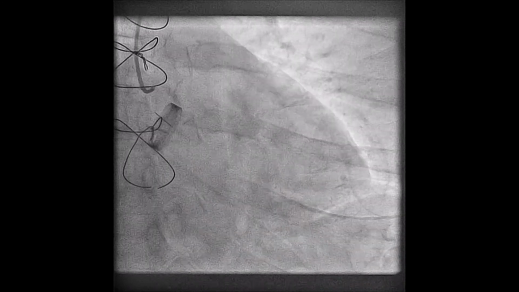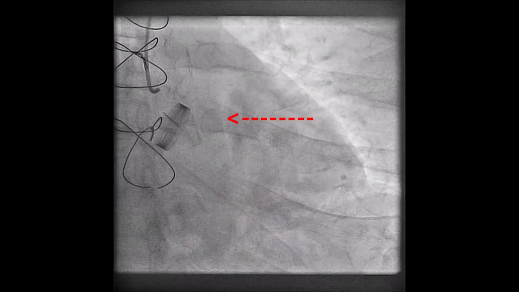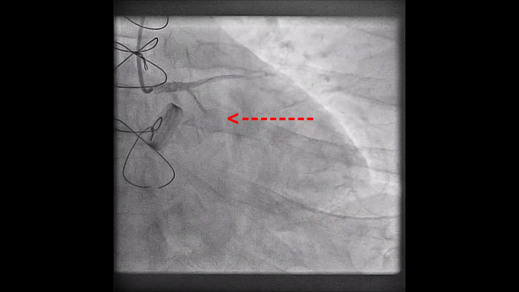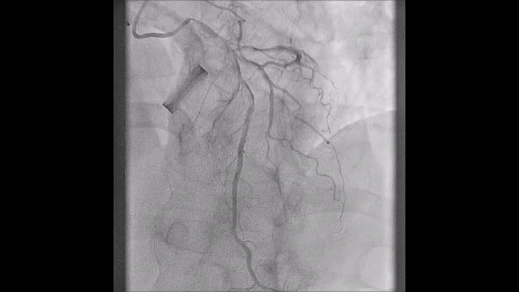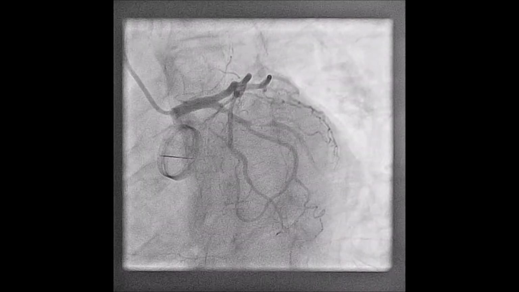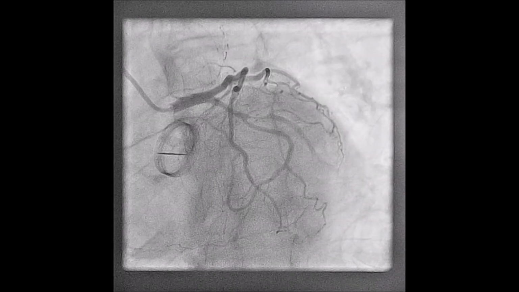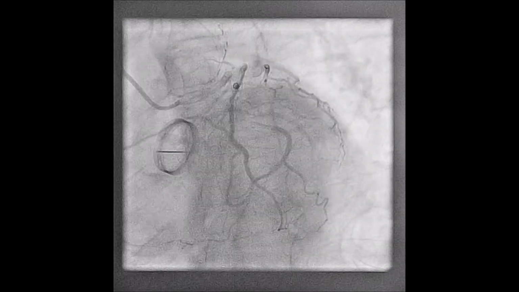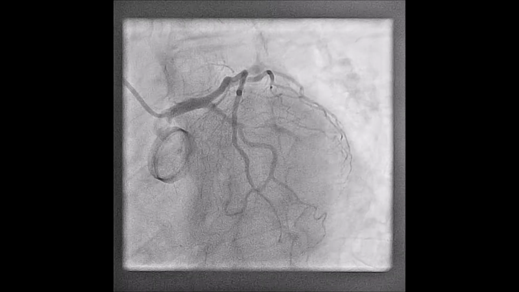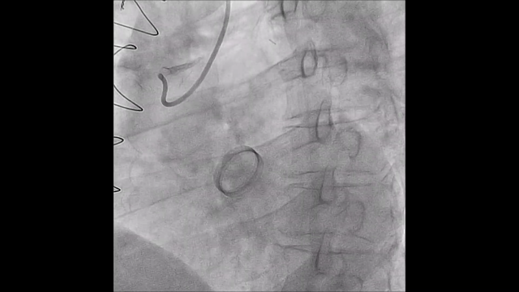On its own, and returning to the study of the left coronary tree, we can see that there is a severe lesion in the proximal segment of the first-grade marginal branch, without significant lesions in the rest of the coronary vascular bed. However, before thinking that this lesion could be responsible for the current coronary event, we must remember that this patient had been diagnosed with a single-vessel coronary artery disease for which he was treated with a saphenous vein bypass 6 months ago. Let's now take a look at the vascular bypass.